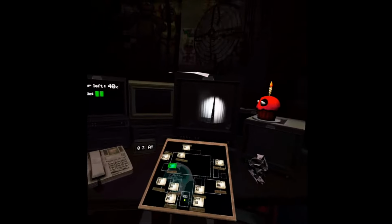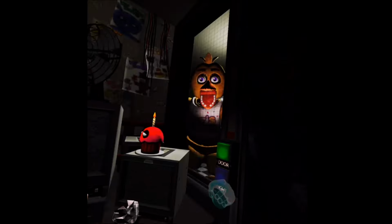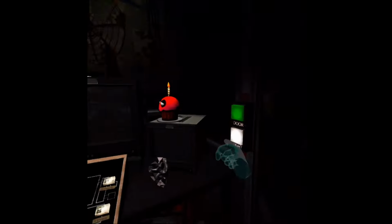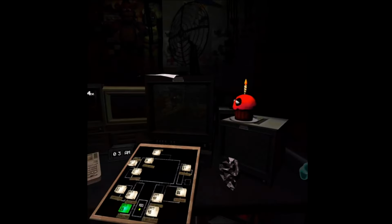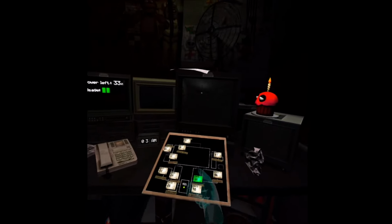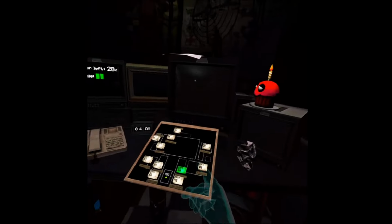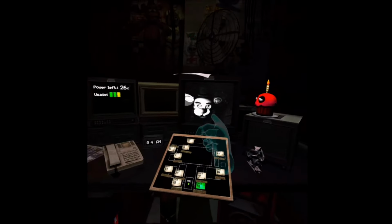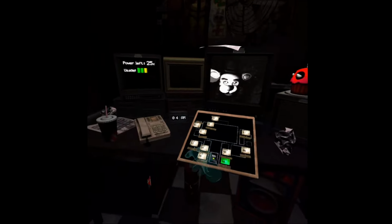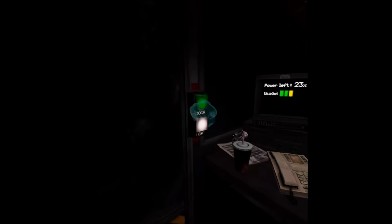Okay, Bonnie's there. Wait, Foxy. Why are you still here? Can you leave? I need to close my door. Wait, did he leave? He actually left. Freddy's there! Freddy! Stop! Freddy's there! I see you. Oh, why is this door closed? Why did I close it again? No reason? Nice.